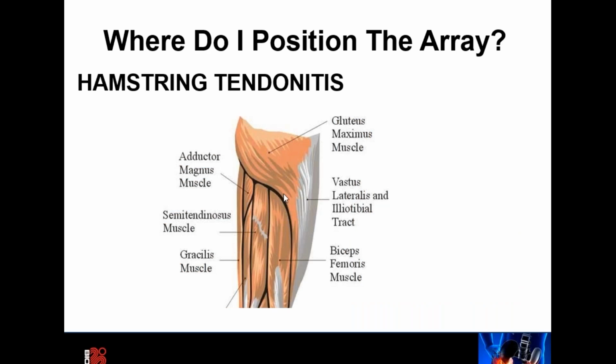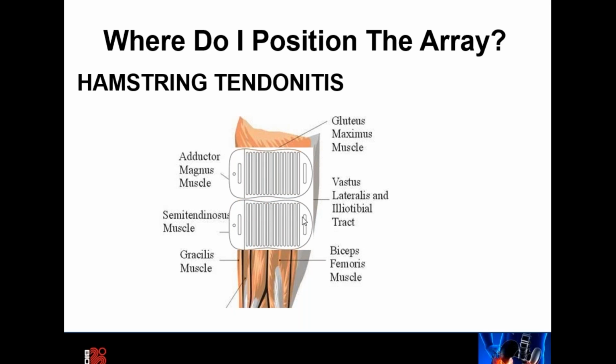For hamstring tendinitis, oftentimes you'll have tenderness at the ischial tuberosity where these hamstrings connect. So for that, you'll feel just at the crease of your gluteal area, and if you push in, you'll feel a bony bump, and that's usually where you feel the hamstring tenderness because of hamstring tendinitis. So I'd like you to place an array directly over your lower gluteal region, and then just inferior to that, a second placement. So you want to ensure you cover a good portion of the muscle belly and the tendon itself as it attaches to that bony bump of the ischial tuberosity.